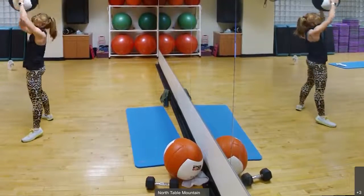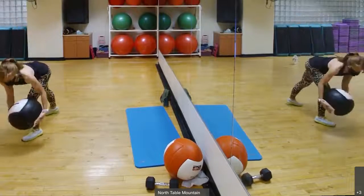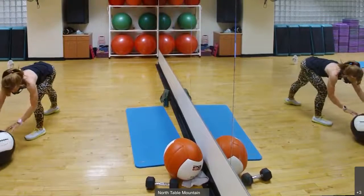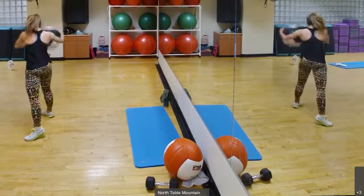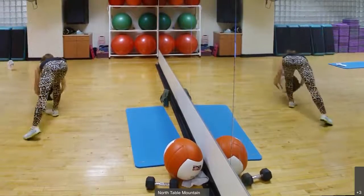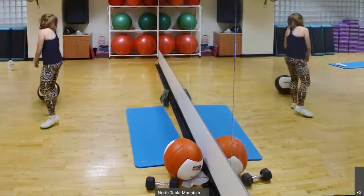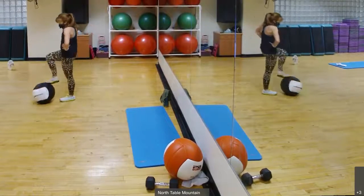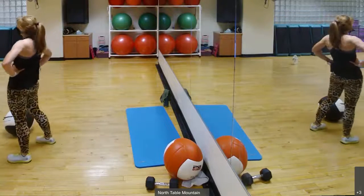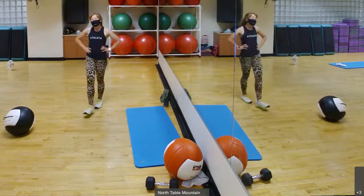Halfway through, you're going to 10. You can. One more each side. Rest. Breathe. Woo. Probably feeling that, especially after all the chops, the twists, all of that. Okay.